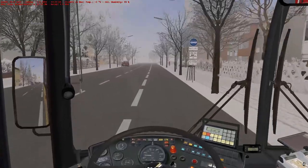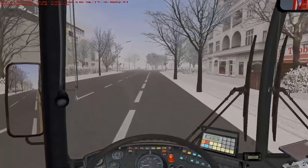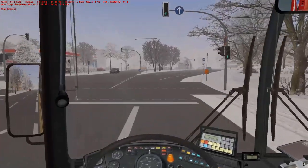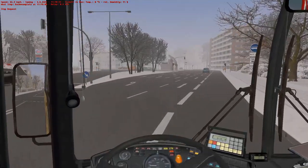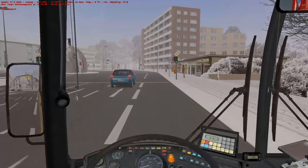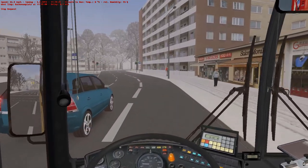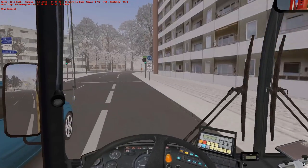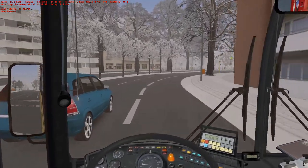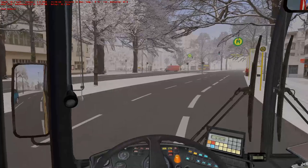We have a bus lane - yes! Bus lanes are fantastic in this game because you can just skip all the traffic in the other lanes, and sometimes you get your own specialist traffic light. See right there in that far right lane - we would have been stuck behind that guy. It gave us a little race and I've caught right up to him. On the specialist bus lane, then he moves over - scared that guy, scared to race with a double-decker bus.